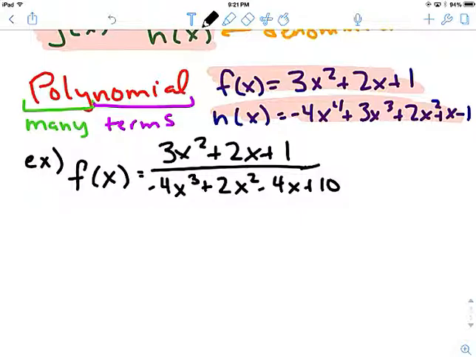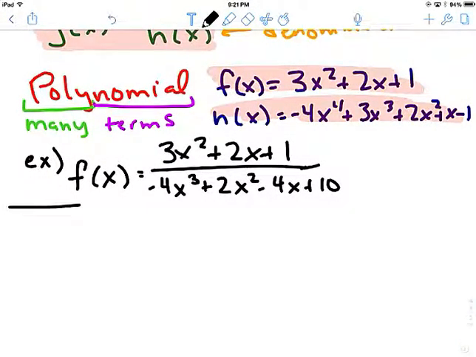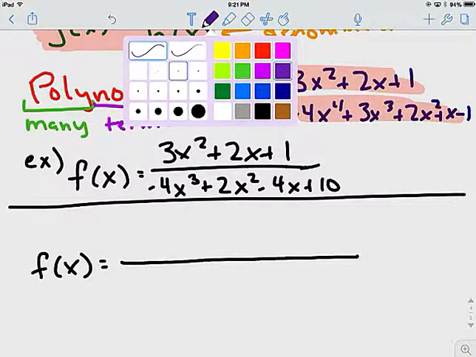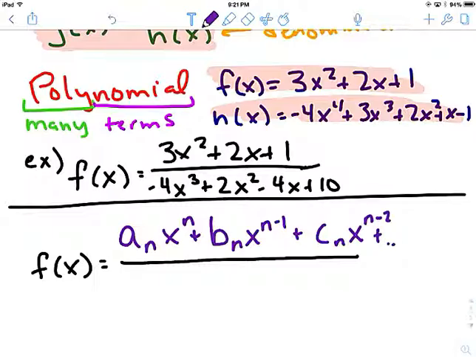So we're seeing kind of the general function. We got to fill in the numerator and denominator with polynomials. These are just two examples. And so this could be an example rational function. Now none of this is generalized of course. So the general function that I offered took the form of something like this. So let's see, we have f(x) and the top I believe was written as something like a sub n x to the n. And I think I continued and I think I wrote something like b sub n x to the n minus 1.